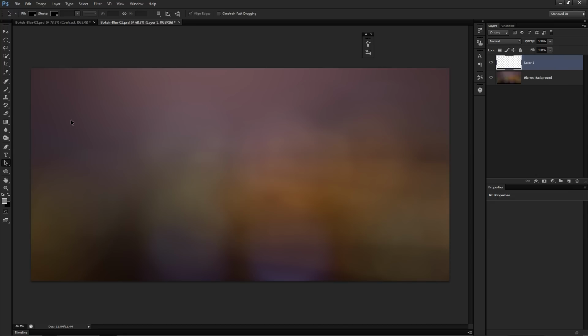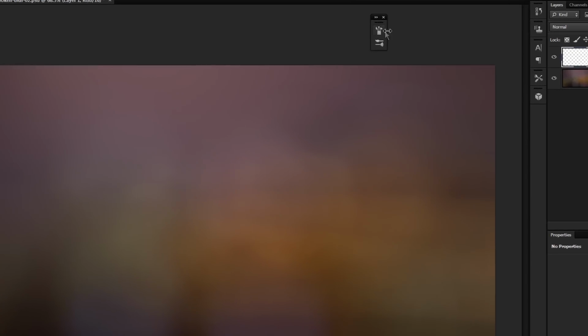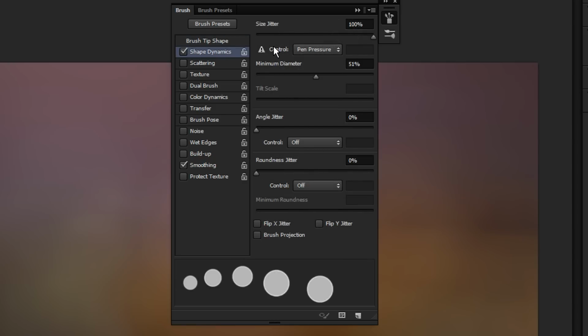I'm going to create a new layer, and in this new layer we're going to start with the bokeh pattern. So I'm going to bring up the brush and I'm going to choose my bokeh brush. It should be right at the bottom. Right, next thing on the agenda, I'm going to change my brush settings. So I'm going to go to the brush panel. You can get that by pressing F5 on the keyboard. I'm going to go to the brush tip shape and I'm going to increase the spacing to around 170%.